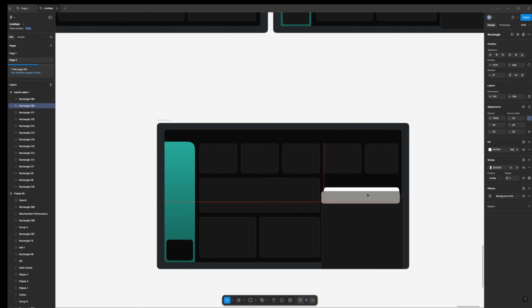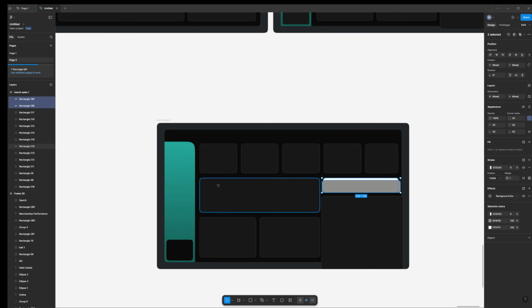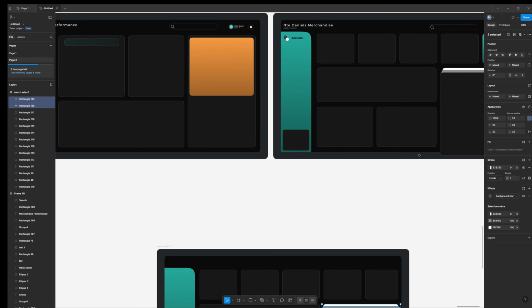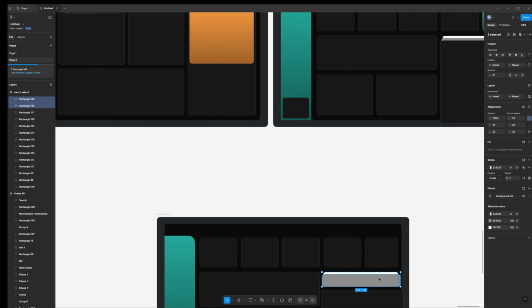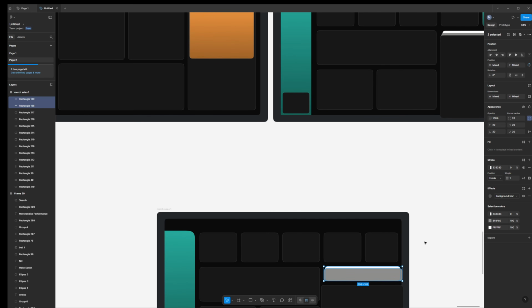All you need to do is just align, Control C, just to mark both of them. Make sure they're aligned to the top, or slightly towards the right hand side.